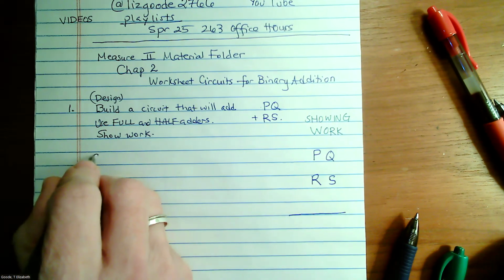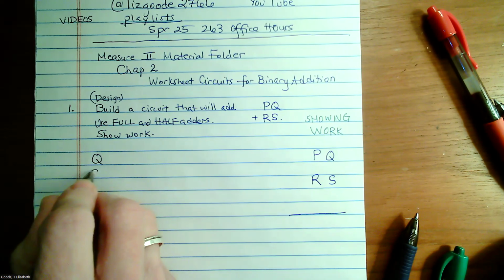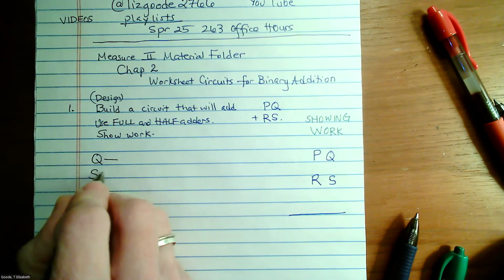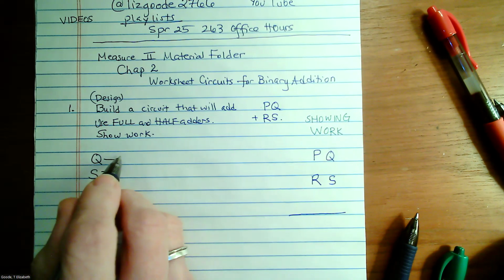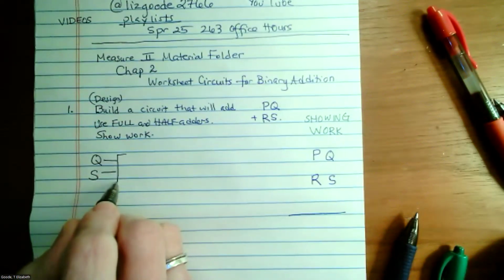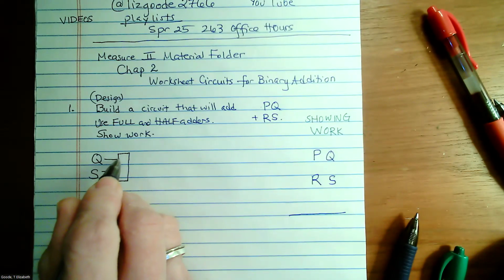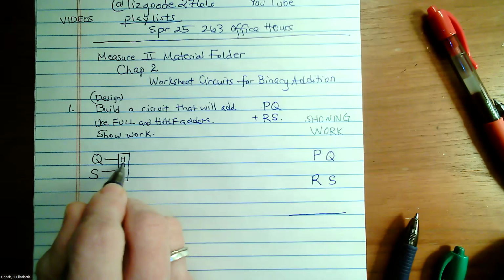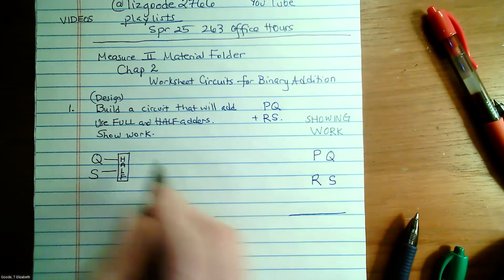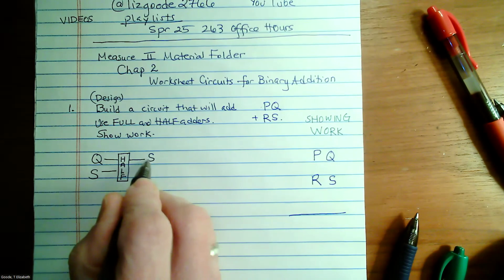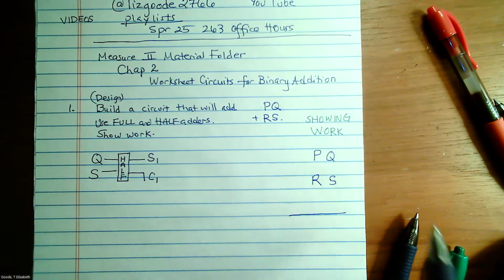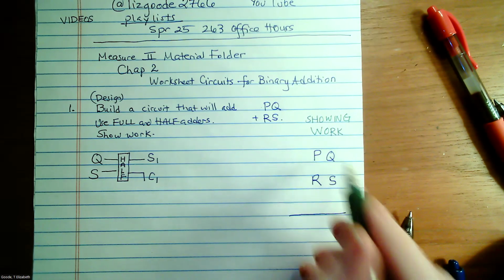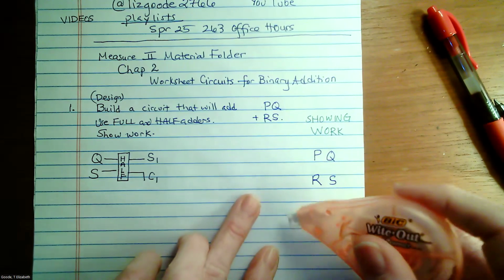So we're going to add Q and S. And what kind of adder do we need to add Q plus S? A half adder? Yep, so I'm just going to make it skinny like this. I probably shouldn't have used an S, but it's okay, because out is going to come sum 1 and carry 1. Now let's look where sum 1 and carry 1 go. I don't really need this line all the way down here.